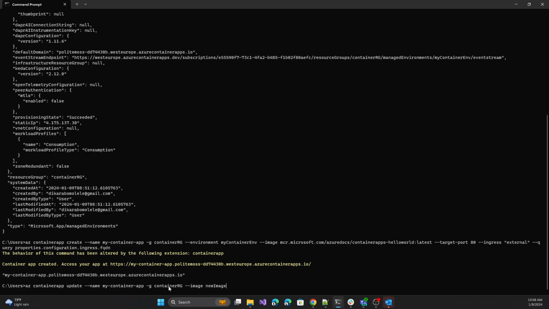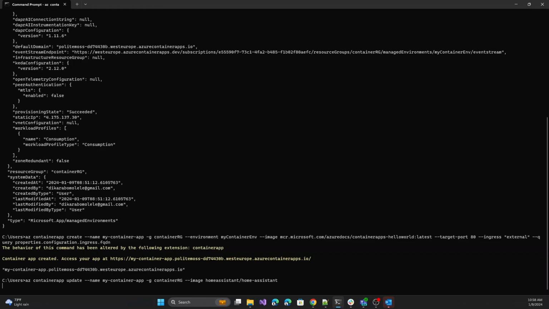Then I'm going to specify my resource group and the new image. On the new image, I actually want to use this one. So this is from Docker Hub. I hope it will be able to understand what I'm trying to do here. So let's try that and see what happens.